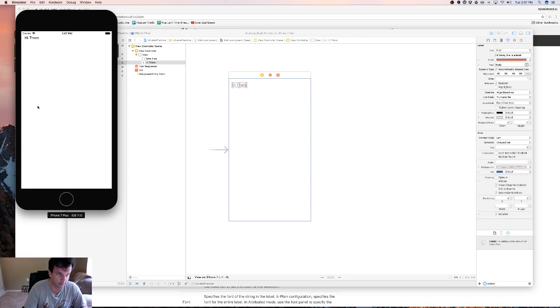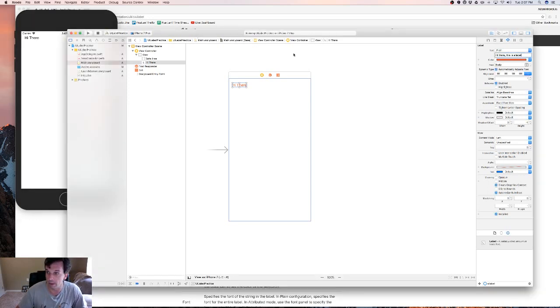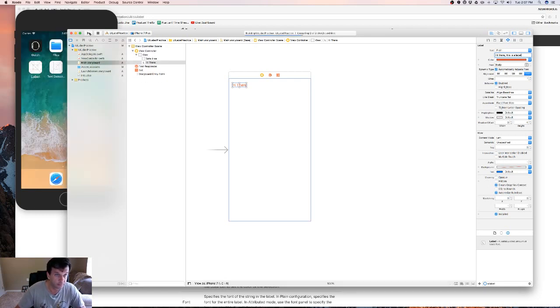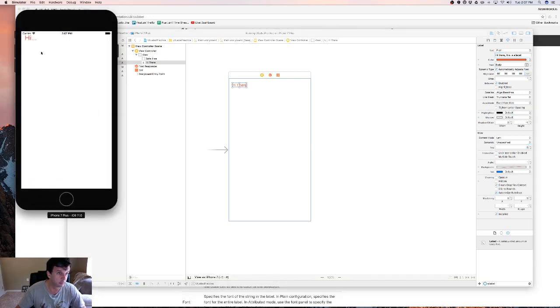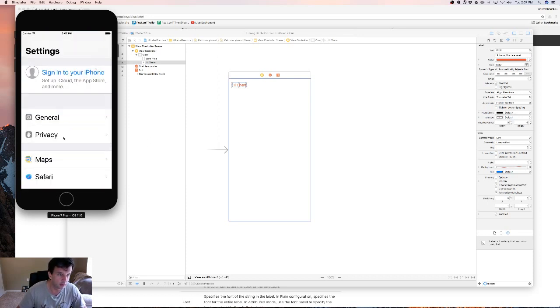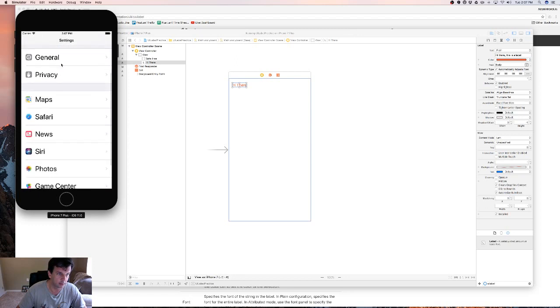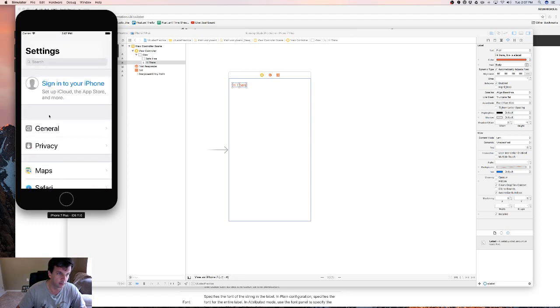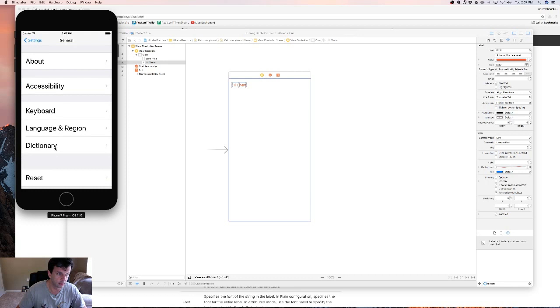So for example, now we have it selected, I'm going to run it in the simulator. Go ahead and set the accessibility. General, accessibility, larger text.